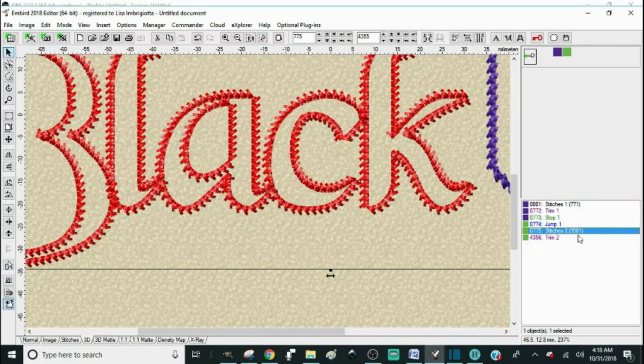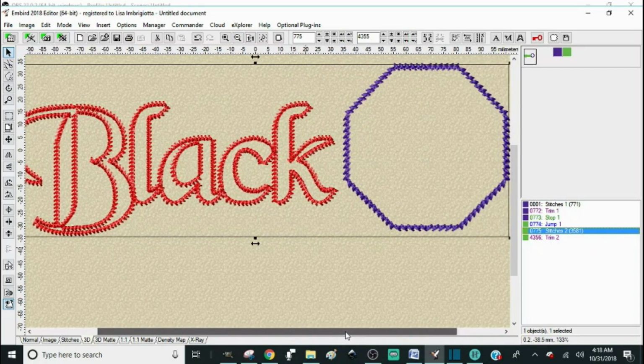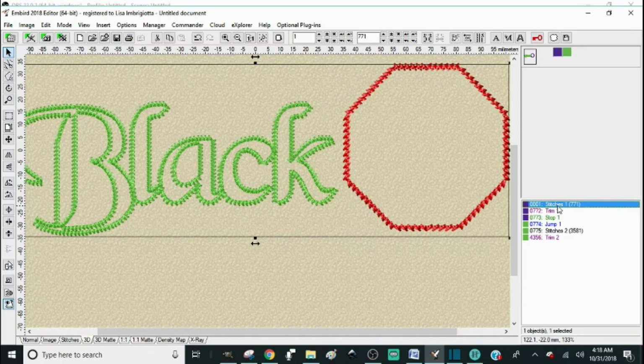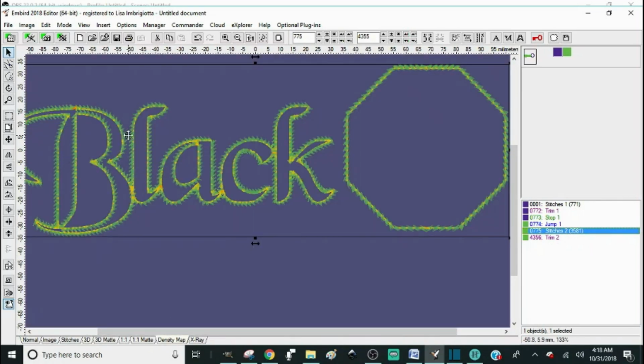And that's because Embird did that behind the scenes. So that one stitches all in one color, and then so does this one. And it's pretty nice. I mean, the density map on it is really nice.